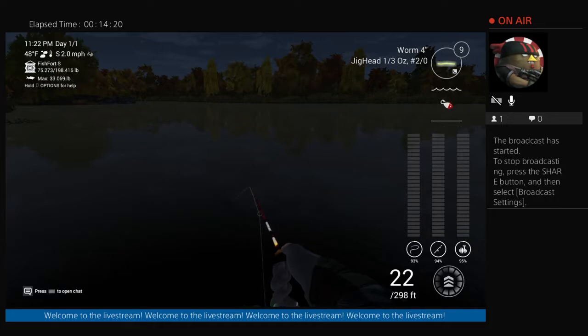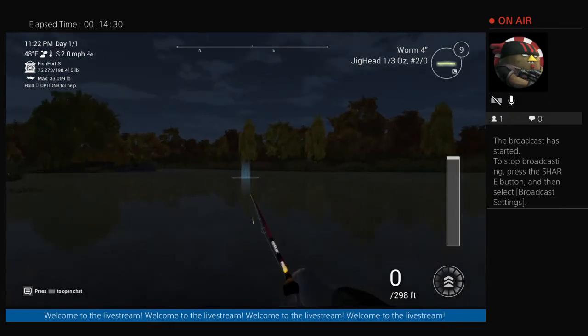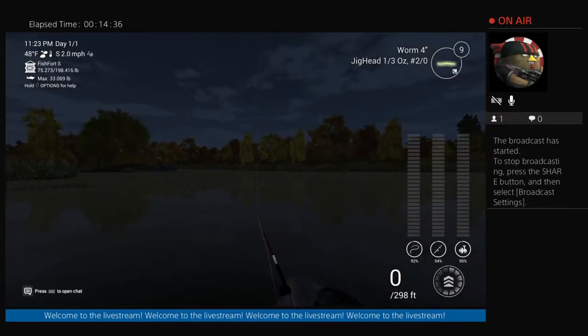Now I have caught them within 20 feet, 15 feet of the dock, so I always give them a chance to, maybe they're lagging behind and you can get you a quick little easy catch. But that one we missed. That one must have been a really small one. Let's try again.